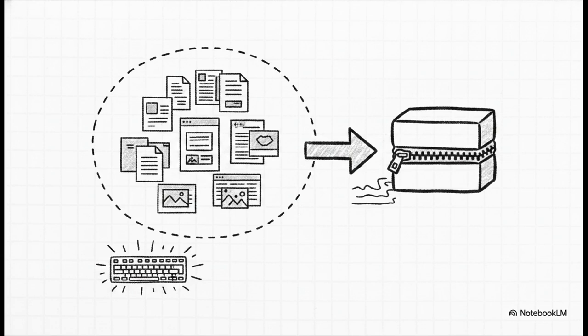Time is money, right? And these powerful bulk actions are going to save you incredible amounts of both. You can multi-select items simply by clicking and dragging a marquee lasso across empty space. Once you've got them selected, you can mass move or delete files with just a single confirmation. But honestly, the real game changer here is the server-side streaming zip downloads. So instead of downloading 50 individual files one by one, the server dynamically generates a zip archive of your selected items and streams it to you.